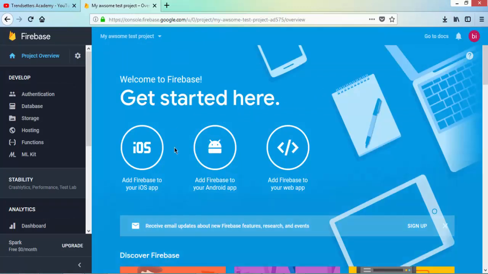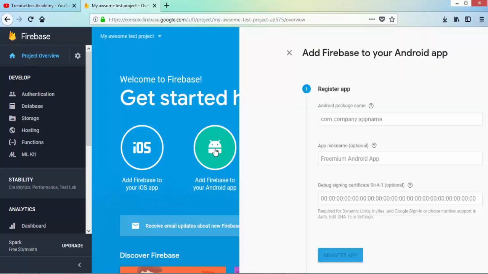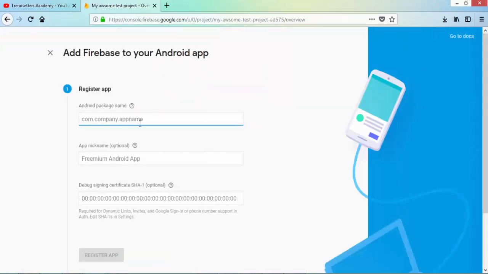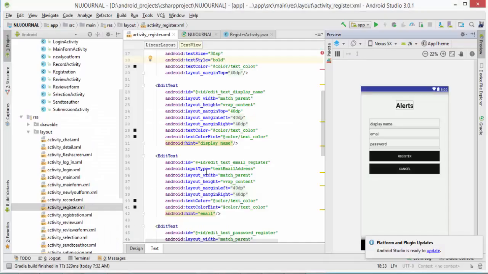Now you choose iOS, Android, or web, whatever your application is. Right now I'm developing an app for Android, so I click on Android. When I click on the Android button, it asks me for the Android package name. So what do I need to write here? Just go into Android Studio and open the project you need to create.